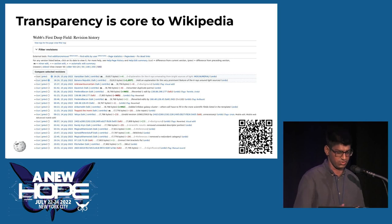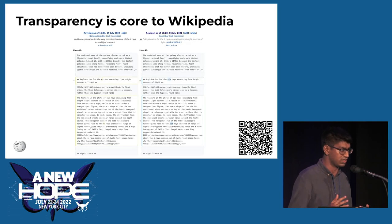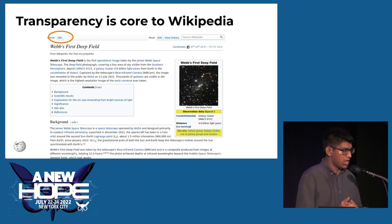And this is, again, the history from a week ago. But then you can go through and look at each individual revision and why people made the change. And then you can actually look at a diff of the changes themselves. So this diff is someone just adhering to the manual of style and changing the numeral 6 to be spelled out S-I-X. And that's all great, but it doesn't really explain how things happen or why things happen.